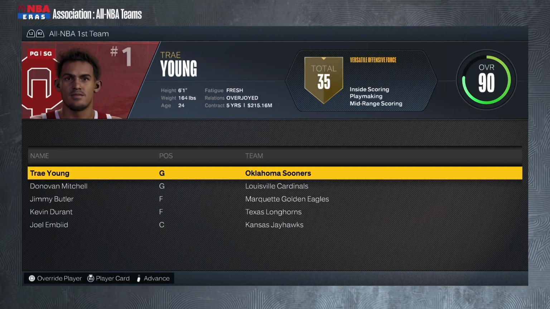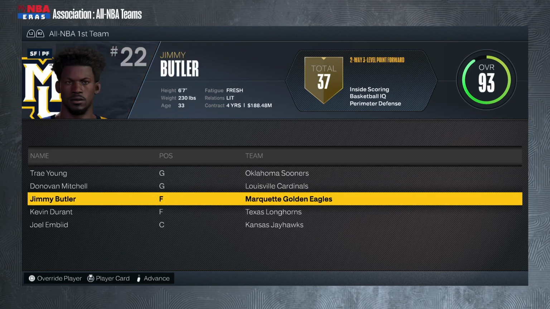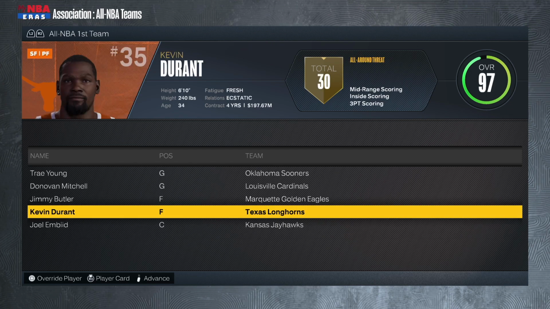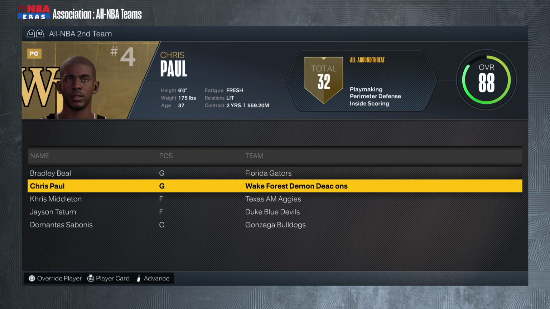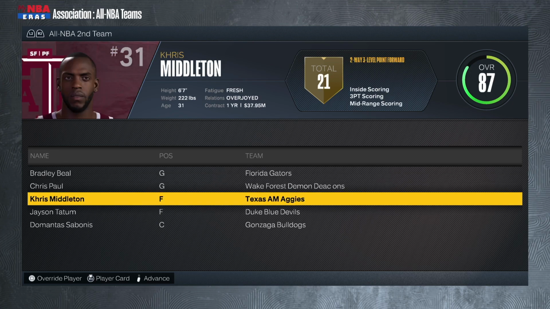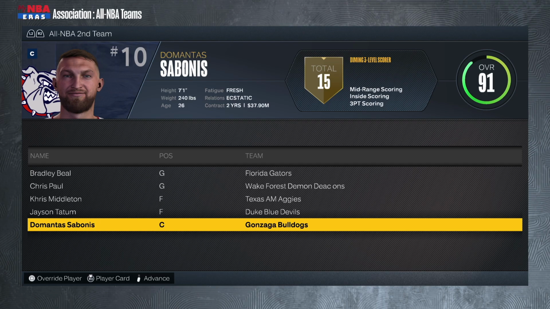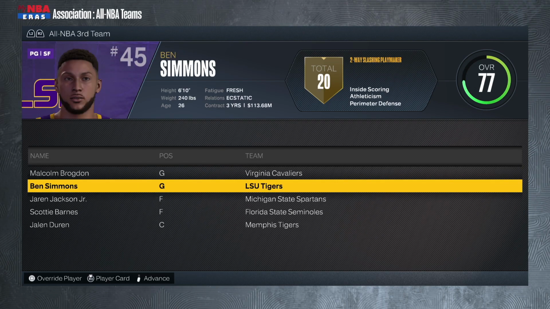But let's go ahead and take a quick look at the All-NBA teams. It was also Donovan Mitchell for Louisville, Jimmy Butler for Marquette, KD for Texas, and Joel for Kansas, in addition to Trae Young making All-NBA first team. For All-NBA second team, it's Bradley Beal from Florida, Chris Paul from Wake Forest, Texas A&M's Khris Middleton, Duke's Jayson Tatum, and then Gonzaga's Domantas Sabonis. All-NBA third team, I'm not going to do this whole player by player. You guys can see it here.